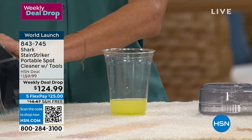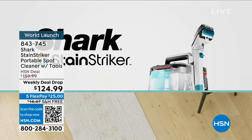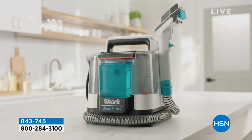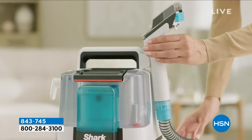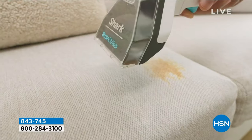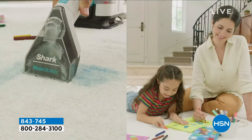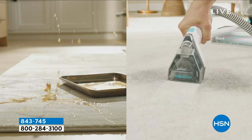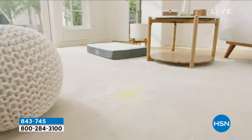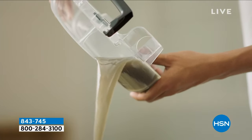When you're done, you can pop off your tool and change to the next one. Everything here has a 30-day return period if you don't love it. If you have a Shark vacuum you love and you've been thinking about getting a spot carpet washer, you know and trust that name. This is called the Stain Striker — it's like a superhero name — and it's a worldwide launch exclusive to HSN.